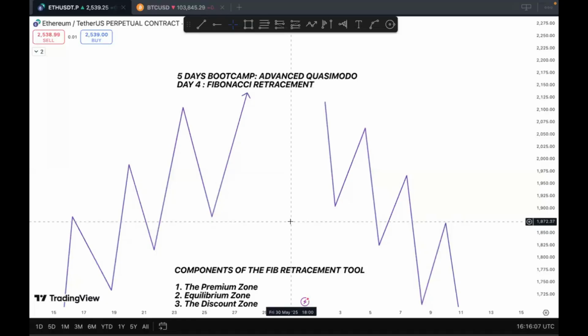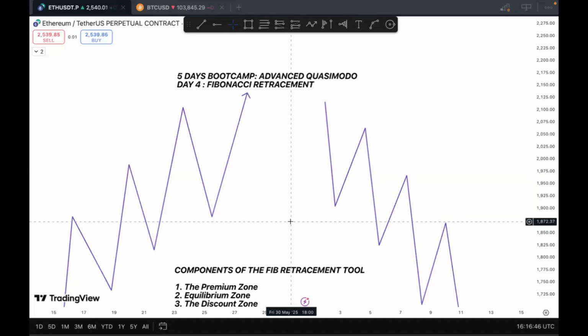I also said that the Fibonacci tools help us to know that the candlesticks and the price movement are also a game of numbers. That means the institutional players know where they will buy, at what number they're going to buy, and at what number they're going to sell, and what zone they're going to buy and what zone they're going to sell. And the Fibonacci retracement tool has several zones, and it is in these zones that retailers, the institutional players, the market players buy and sell. So take note of that.